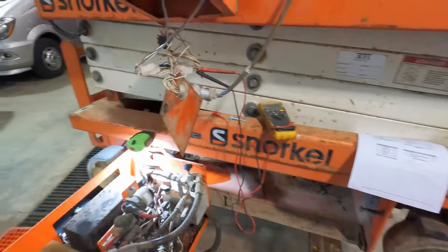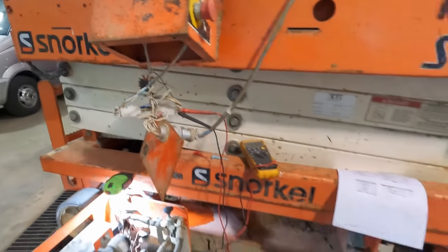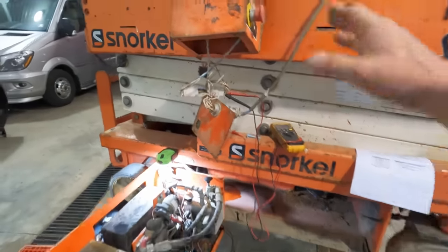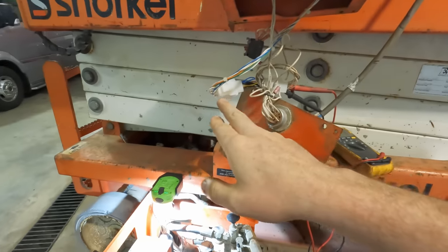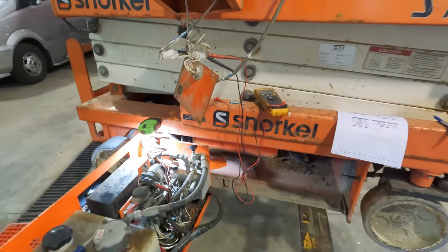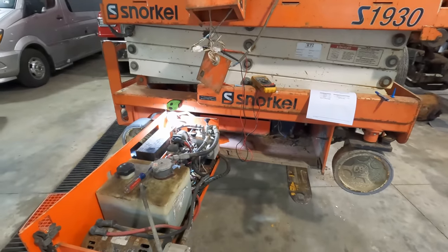And what we have now is if you time it just right, you can successfully get the wheels to turn on, which is a major step. But the joystick is not working, as in the resistance does not change to the potentiometer in here. There's a reference between pins 1 and 2 on that connector, and it should be between 0 and 5 volts and vary. I'm not exactly sure what means what.